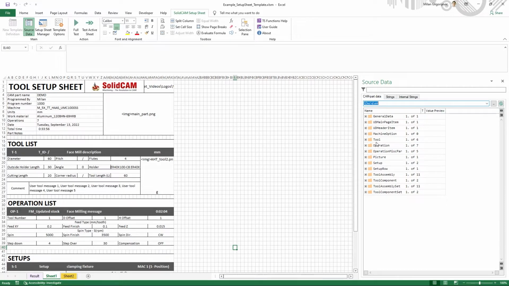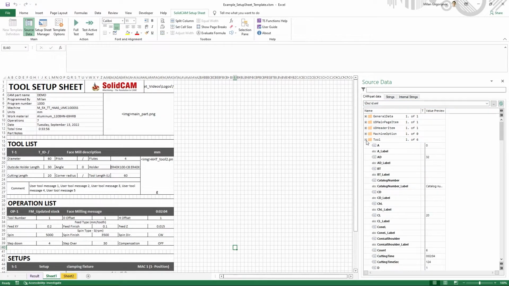Let's try expanding one folder. Here, we see all the variables that are contained inside this folder for tools. This is a visual representation of a variable value. This is a visual representation of a variable label.